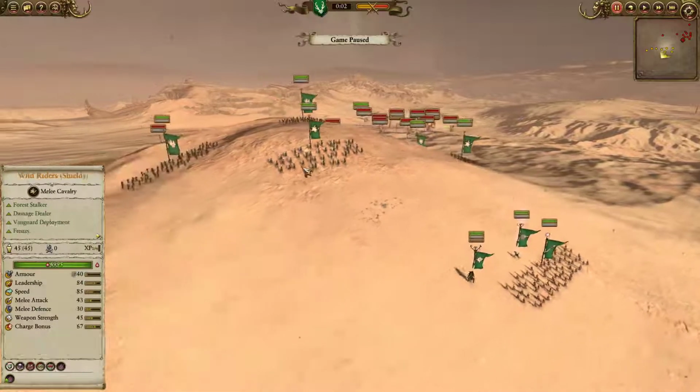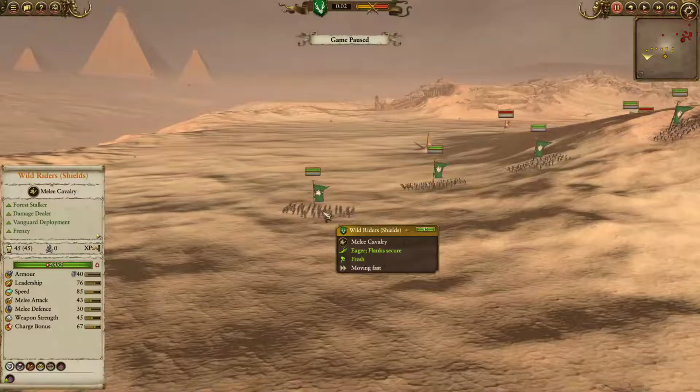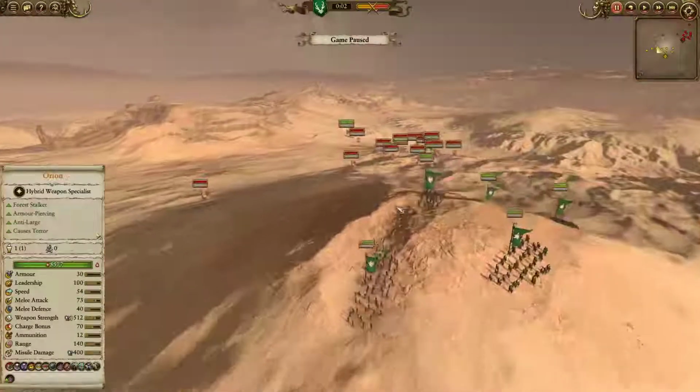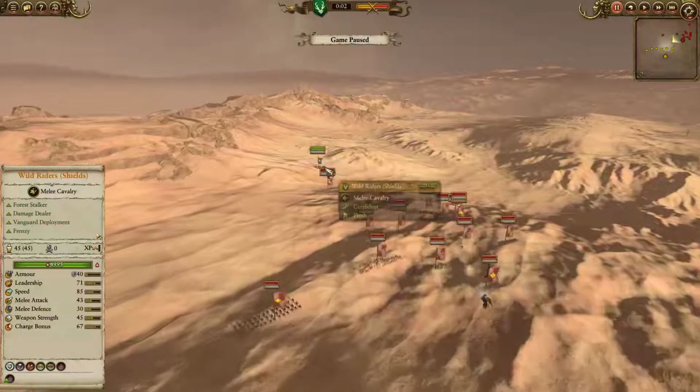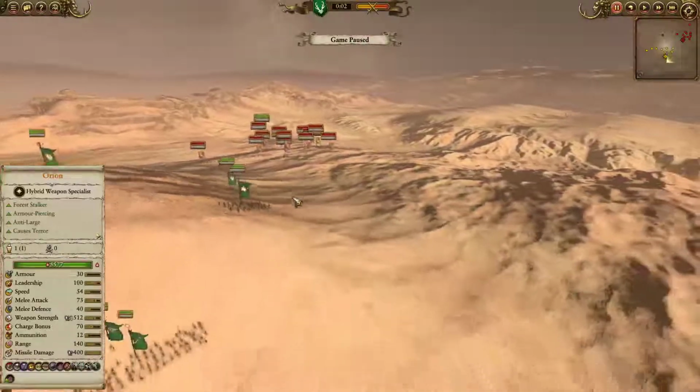Now in the second line, I do have 3 units of Wild Riders. I believe there's a third unit. There he is on the left-hand flank. They're going to be swooping in, trying to do a ton of shock damage. We do have one very sneaky unit in the back there, but it looks like my opponent was expecting such a thing and has some Empire Knights in the back to try and defend.